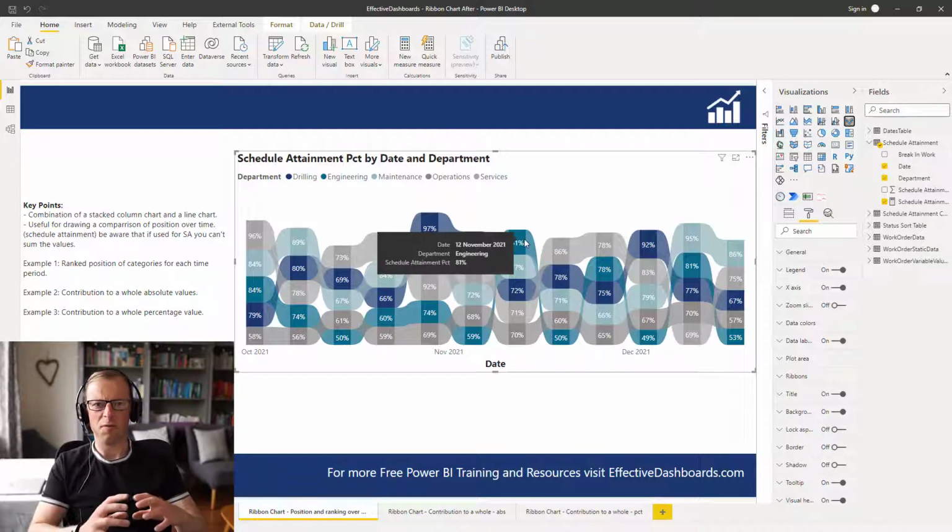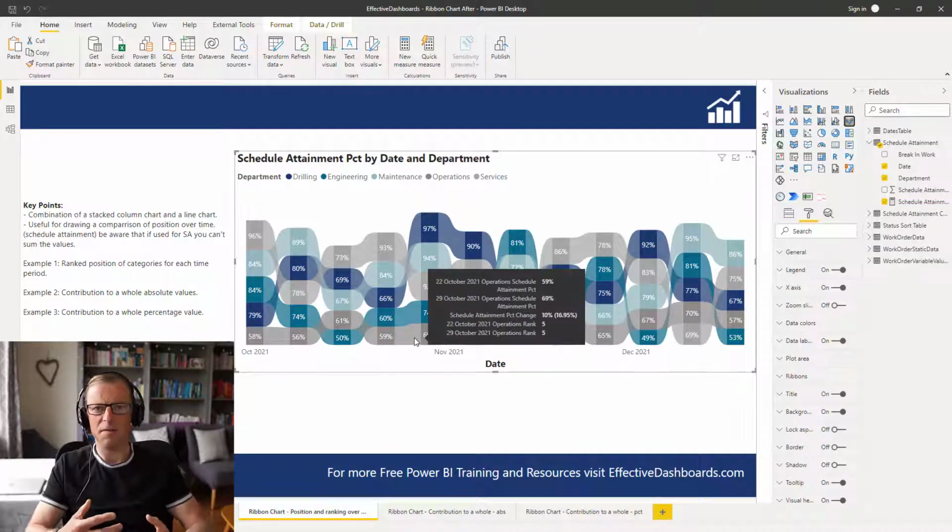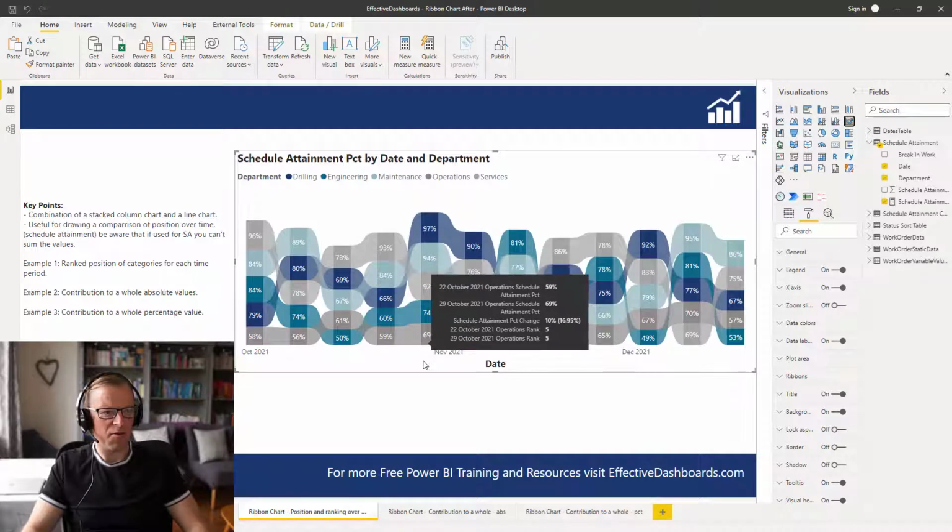And if that's really important for your data, and you want to foster maybe a bit of competition, then this can be quite useful for seeing that information in one place. So that's the main advantage there of the ribbon chart. Now the second part is you get additional tooltip information completely free. When I say free, without any configuration options or configuration requirements.